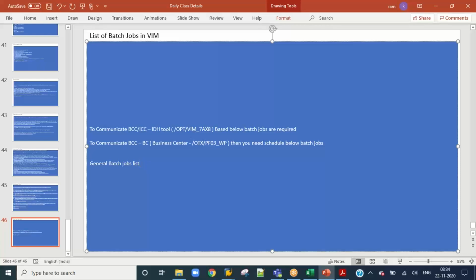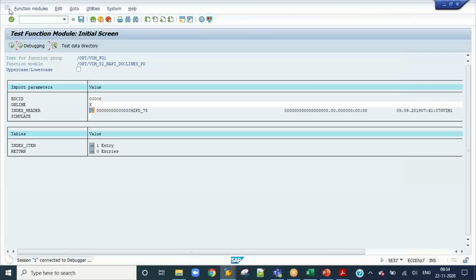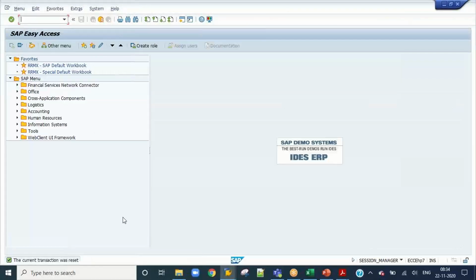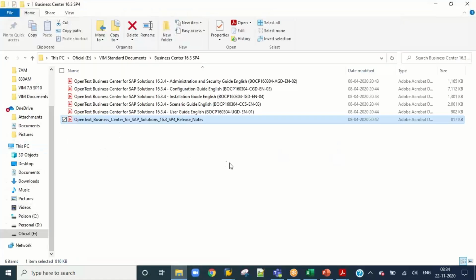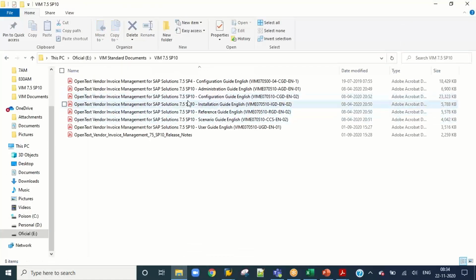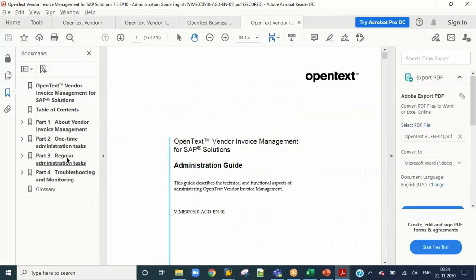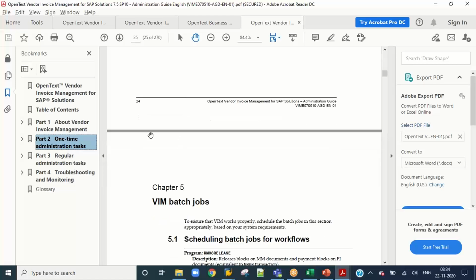First, BCC with the IDH tool. You can see the batch jobs list in the Vim administration guide. Under the administration guide you can see all the batch jobs, regular batch jobs and one-time administration tasks.